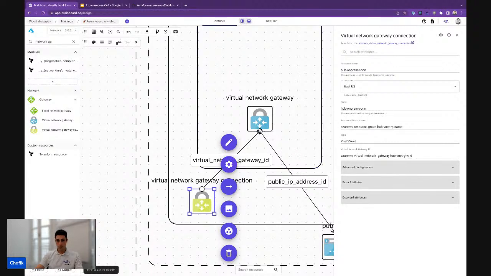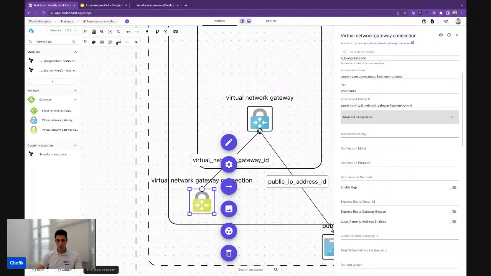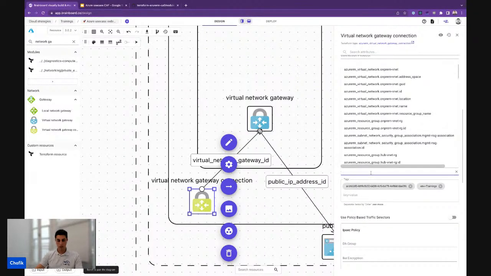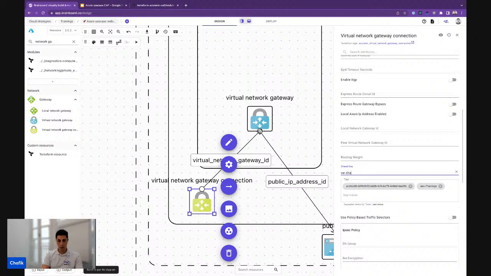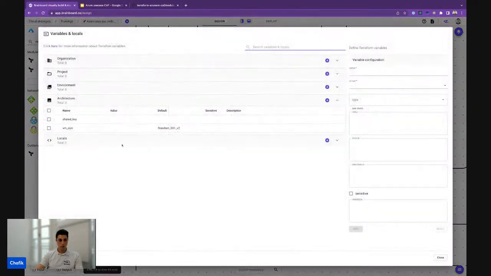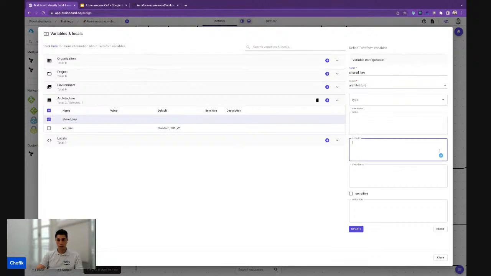And I need to add a shared key. So I can add it here. I can use a variable as well, I call it shared key. And okay, Brainboard created the variable on the fly as I added it. And for the variable, I just add a default value to have the plan working.